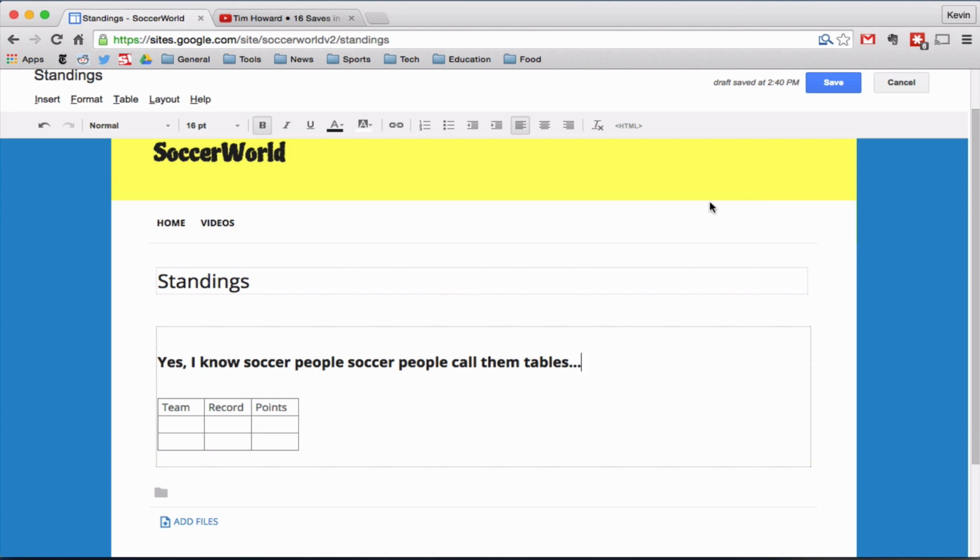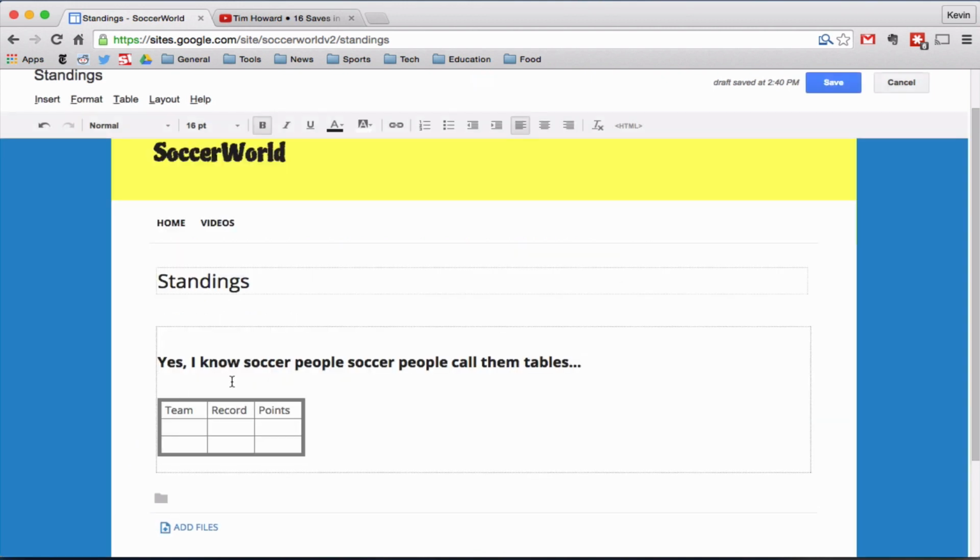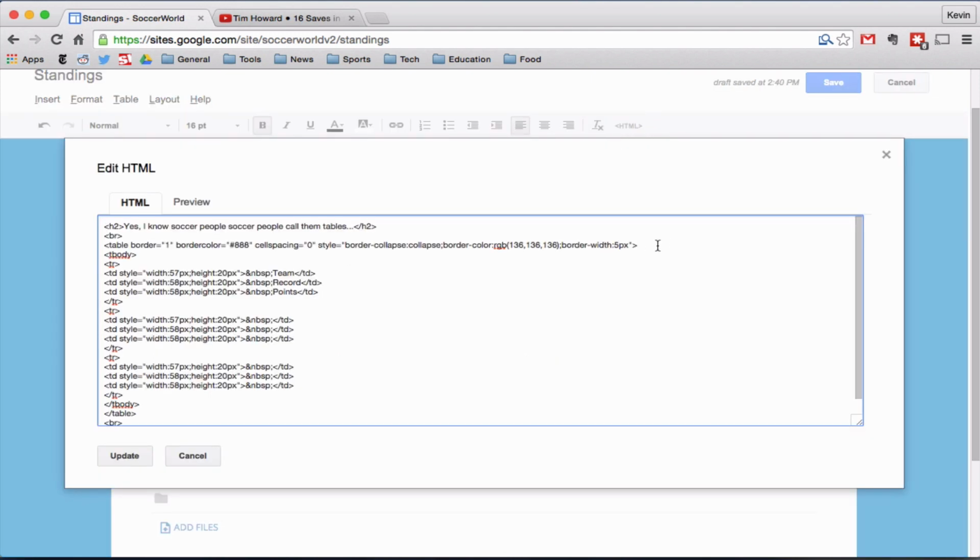And if you're a bit more familiar with HTML, you can just click on this little HTML tab, and this will give you the raw HTML. So say I wanted my border width on the table to be a little thicker. So I want to do 5 pixels, update. Now it's like that. And if you are familiar with HTML, that could be something useful to you to give you a degree of flexibility that is not there in the text editor. Or if you have an HTML file that you made on your own, you can just copy and paste it straight into there, and then it will show up on your website. But I am going to keep it on 1 pixel.